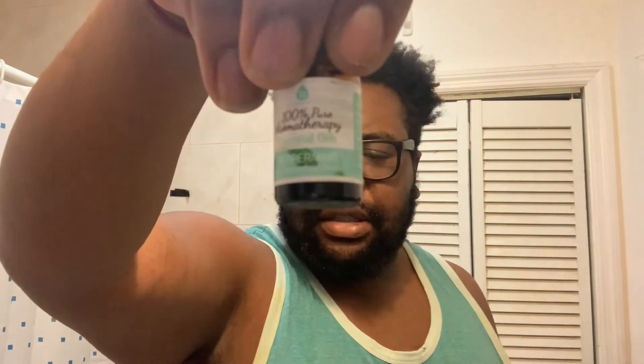I always have this — I got it from Target, I'll try to link it below. It's basically a hot pot heating thing. I use it for my tea and coffee when I'm upstairs and don't want to go downstairs. And then I have in there just one essential oil — peppermint — which I'm running out of.